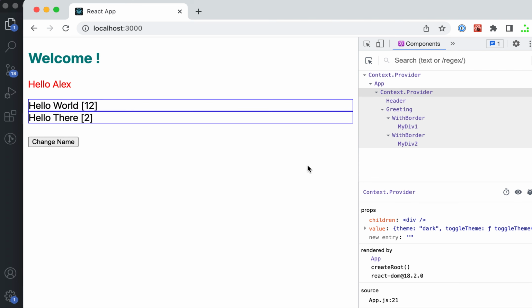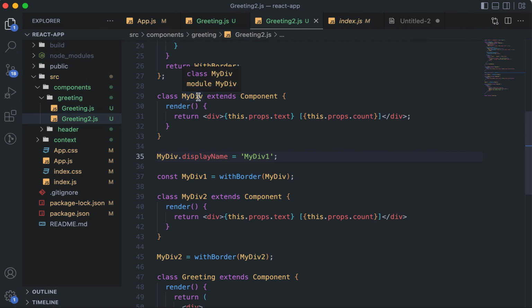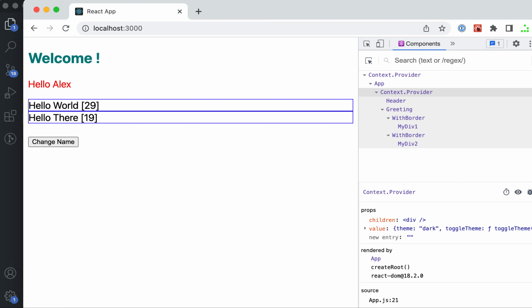Okay, so you can see that my div1 is coming here. The idea is that if you attach this display name field to any component, then that will be automatically available here, right?